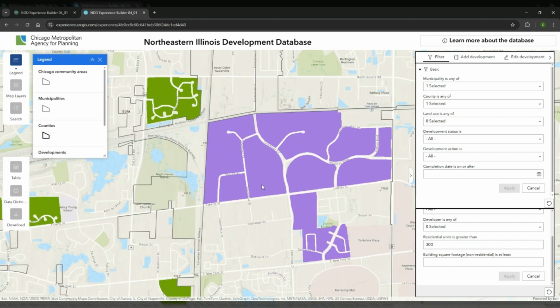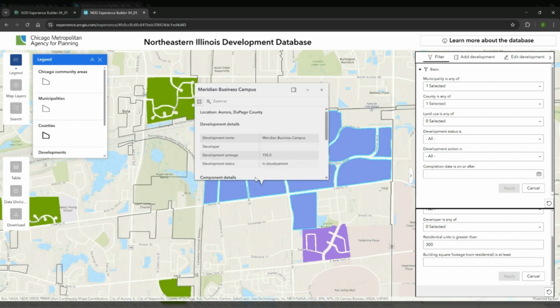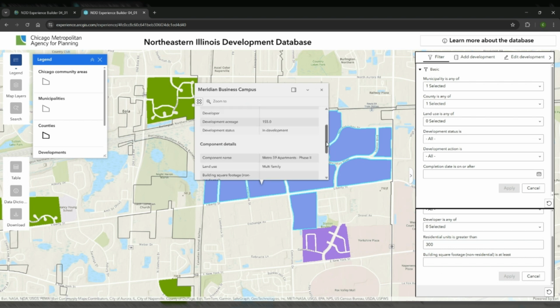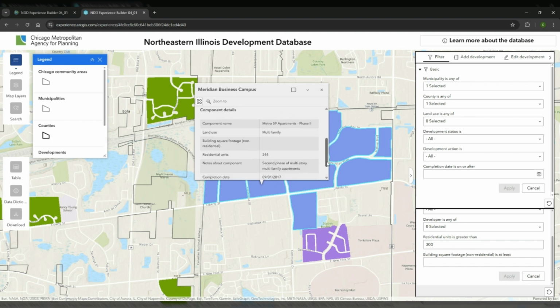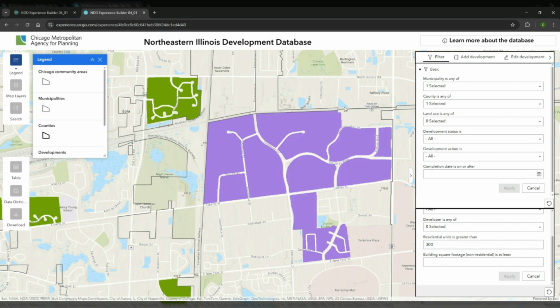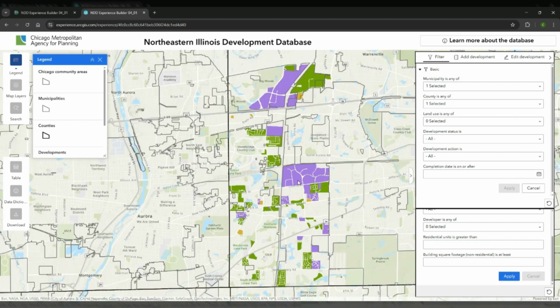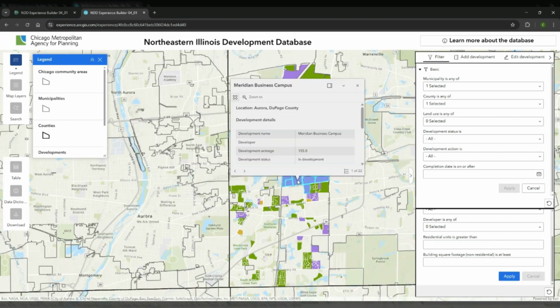Click here and see that the Meridian Business Campus has at least one component that is multifamily that has at least 304 residential units. If I reset my filter and click the Meridian Business Campus, I see that it actually has 22 components.